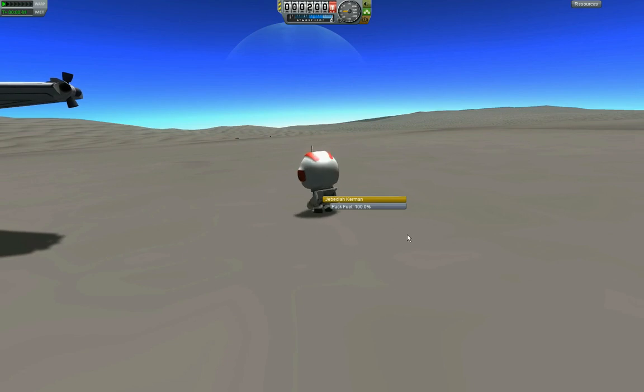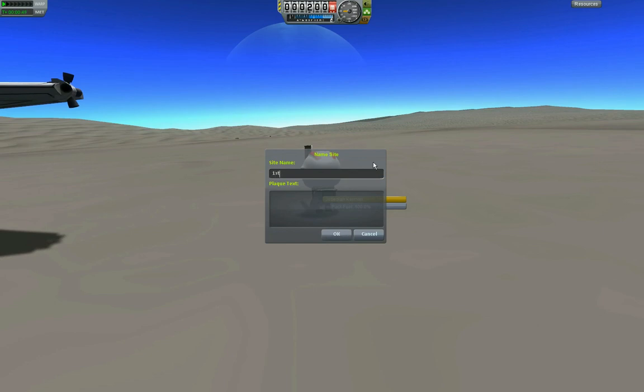Alright, let's put the flag down so I can take a screenshot. Okay, I was about to say so it's facing the same way as Jool, but I guess Jeb has other plans. Oh well. Okay, Jebediah Kerbin. Okay, I got it right this time. It actually says so right in the background. Not bad. Again with the spelling. Okay, that looks good now.